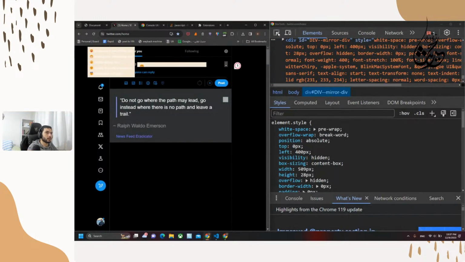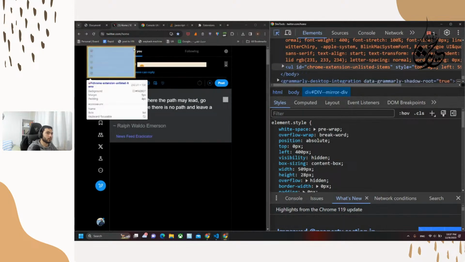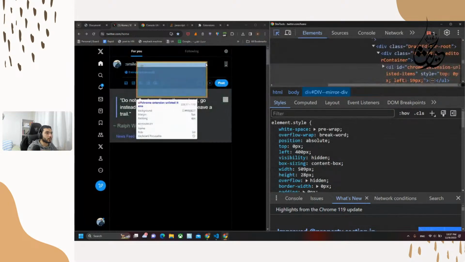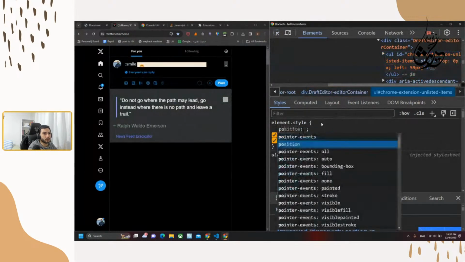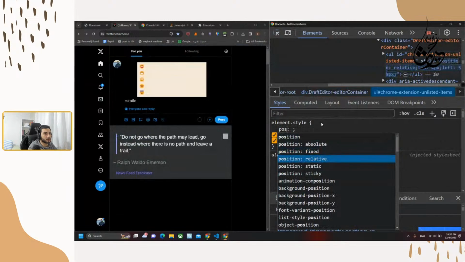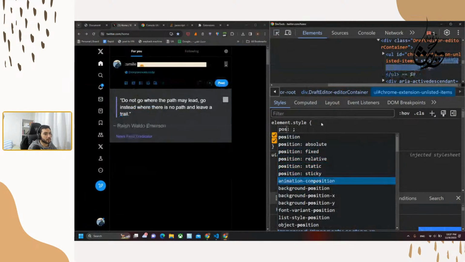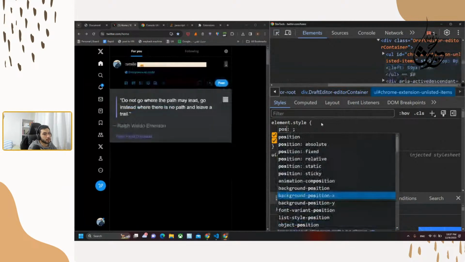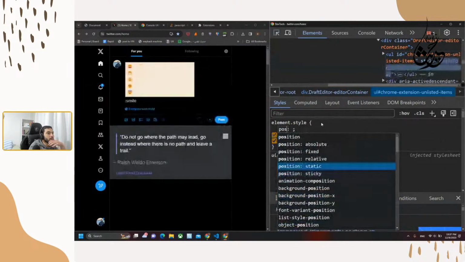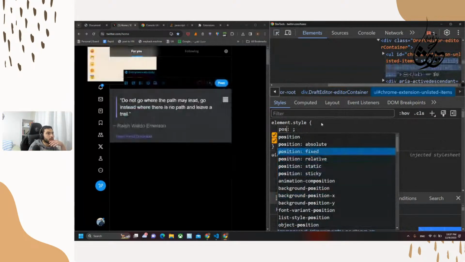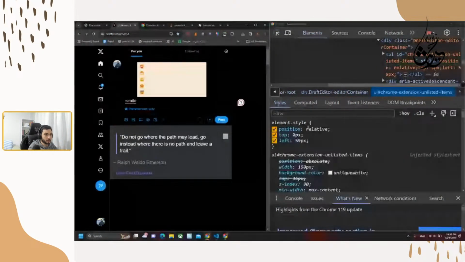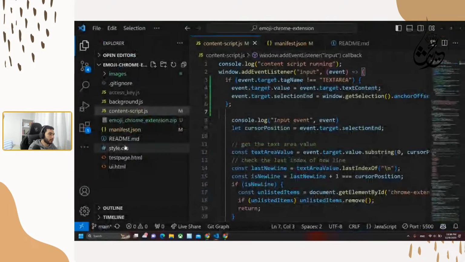But let me just remove this. I was thinking if we do position fixed, relative, sticky, no, I'm not sure what we should change here. If I add relative, it will fix that, so let me do relative, and I need to change it from the style here.